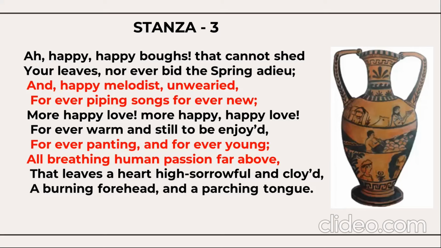Now, line number 25 and 26. "More happy love, more happy, happy love, forever warm and still to be enjoyed." Happy love. The word happy is overused a little bit in these lines. We find here the word happy has been used a number of times, three times: happy love, more happy, happy love. Why? Because everything looks good. The love is forever warm and fresh, on the point of being enjoyed.